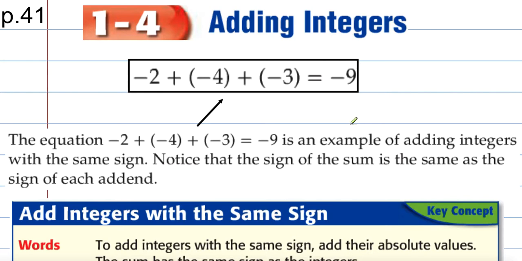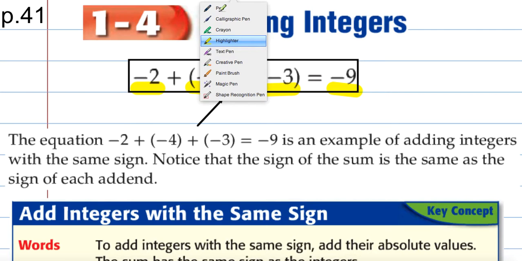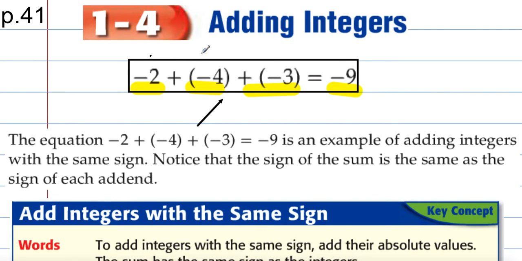So notice here it just shows you an example of negative 2 plus negative 4 plus negative 3, and we end up at negative 9. This is showing that when you add numbers that are of the same sign, so you add 3 negatives together, you are getting more negative. Say that negative represents borrowing. If you keep borrowing money from someone, you end up owing them much more. So if I owe you negative 2 and then I borrow 4 more, I'm at negative 6, and then I borrow 3 more, now I'm at owing you 9.